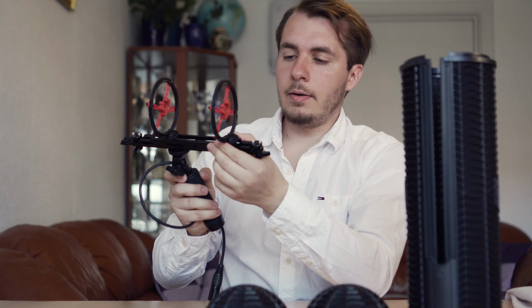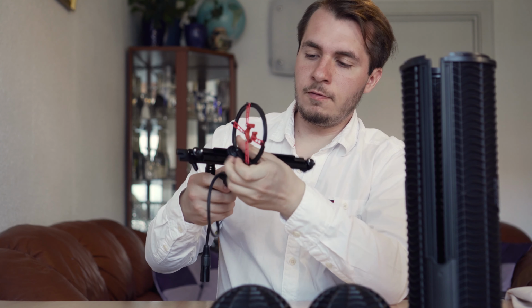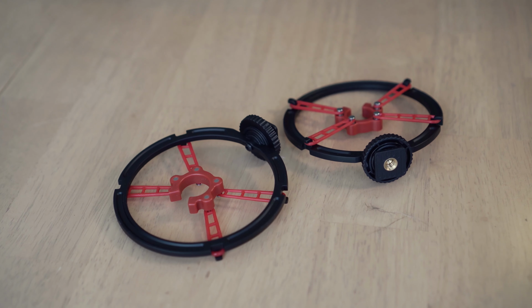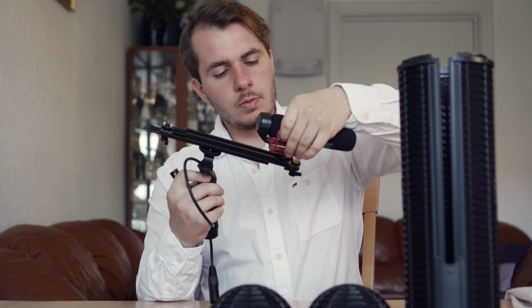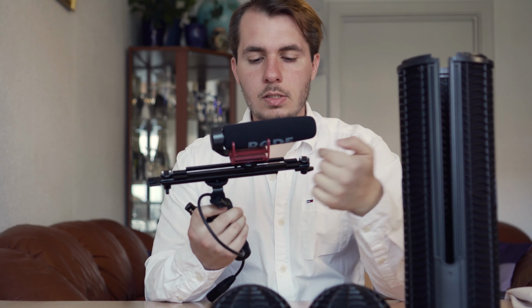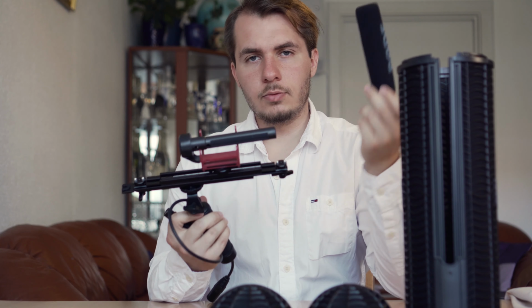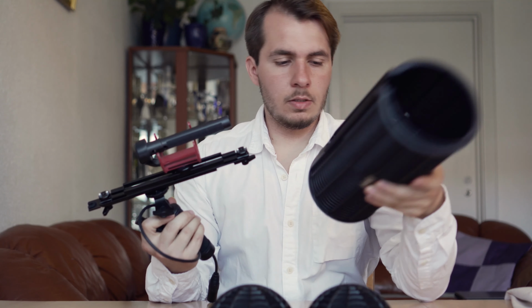Not that kind of help. All it takes is actually to take these parts off, which you'd normally put the other kind of microphone through. And what you then do is you take your microphone and just pop it on in there, just like you do with a normal camera that has a hot shoe on top, because this is just one long hot shoe. And this part, we'll get rid of that, because it's kind of built in to this thing.